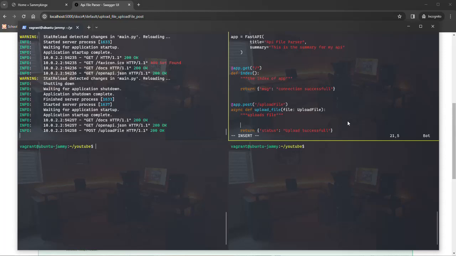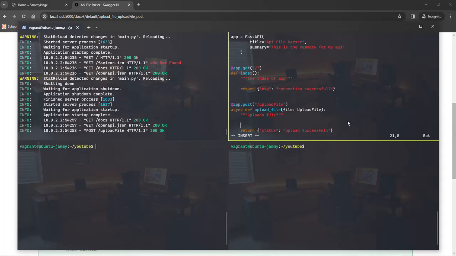Even if it's an executable file or a SQL file, we are definitely accepting it. So there is a need for us to check that the file type the user is giving to us is what we want. So we will need to create that kind of utility.